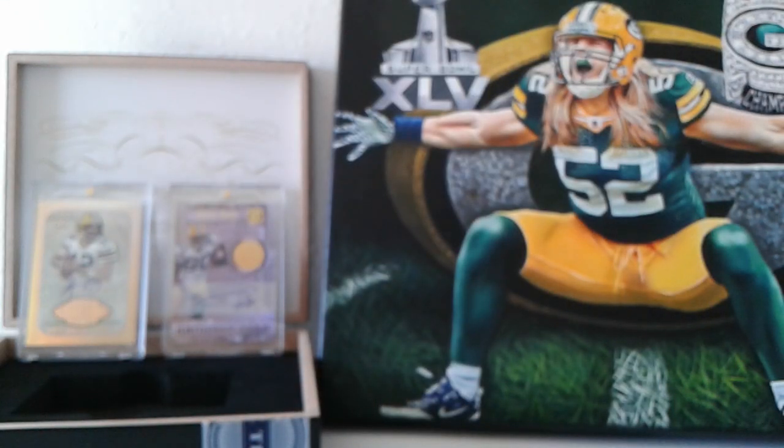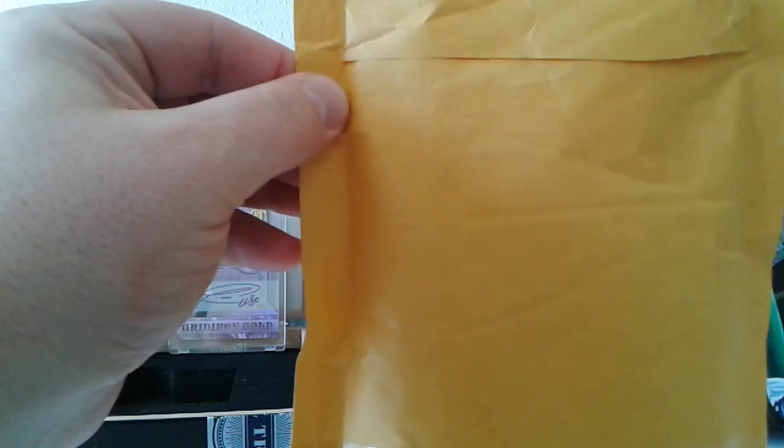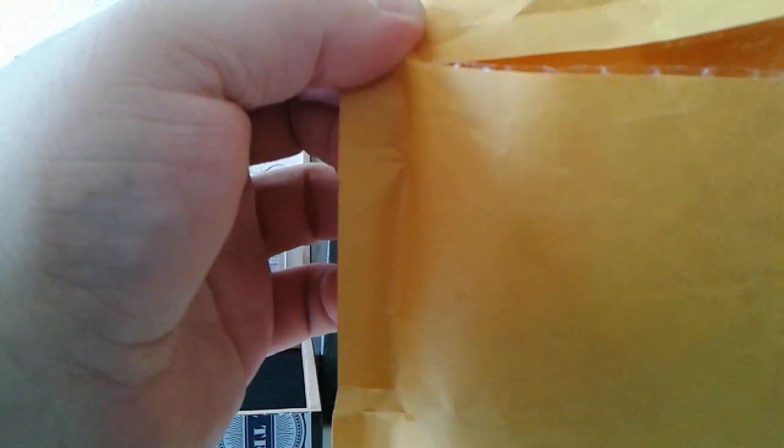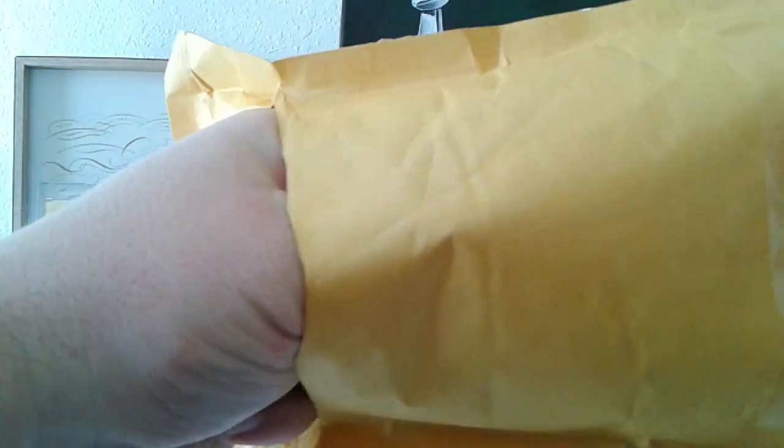Hopefully some day this year, some of his ink will be making an appearance in one of my videos. That's my goal at Nationals — to come home with an autograph of him. Anyway, I am going to jump into this package from Michael. Whatever it is, sir, thank you very much, truly appreciate it. Your last video was pretty ridiculous and every one of them are. Since you've been buying up that collection piece by piece with all those one-on-ones, it's just been a joy to watch. Keep them coming and thank you for whatever is in here.